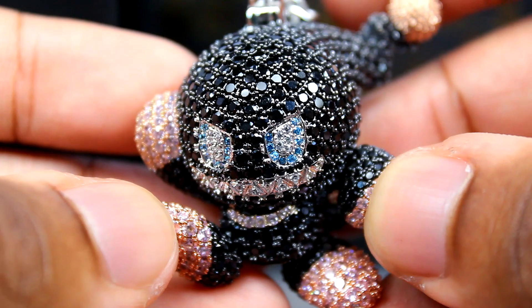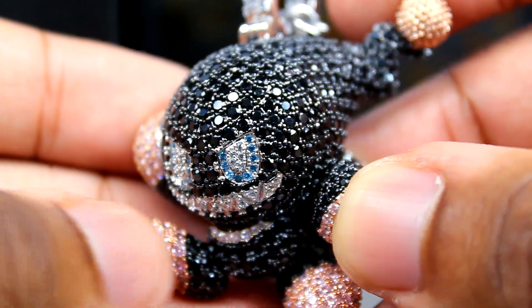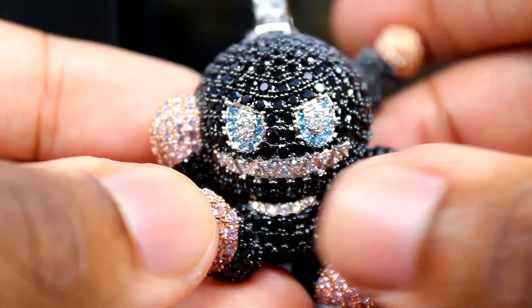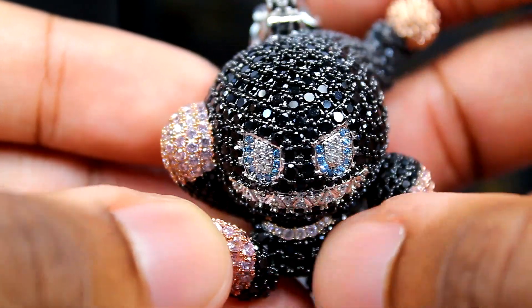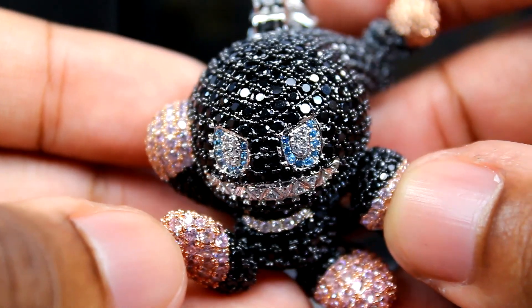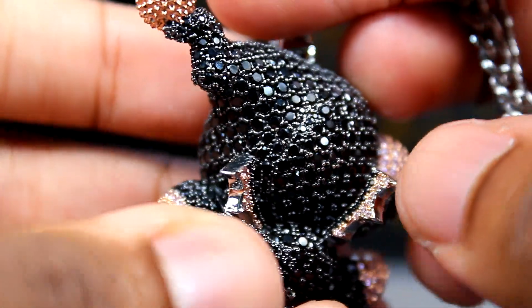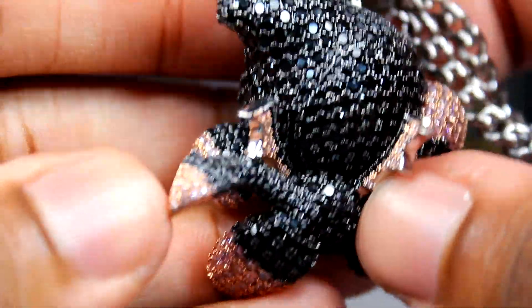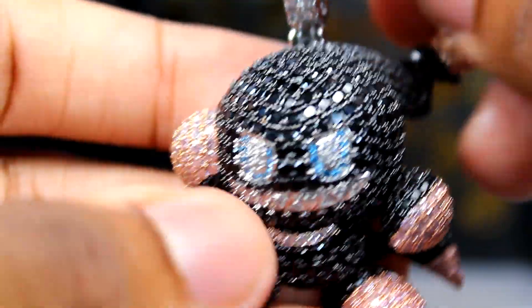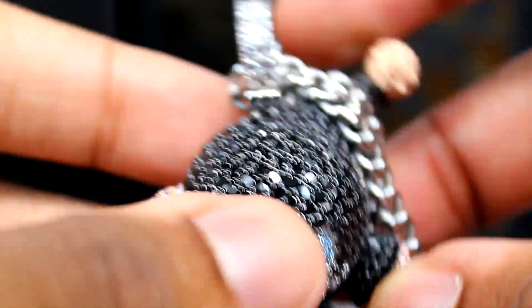Here's a closer look at the Dark Child pendant. This thing looks beautiful, man. You get the eyes there with like a light blue going on. You can see the creepy smile right there with the teeth. You can kind of see the moon shape there — it's a little hard to see. You can even see the wings right there, and you can see the tail going on right there. Just amazing. I also like the pose that he's in — it's giving me SA2 vibes. That is just really, really cool.